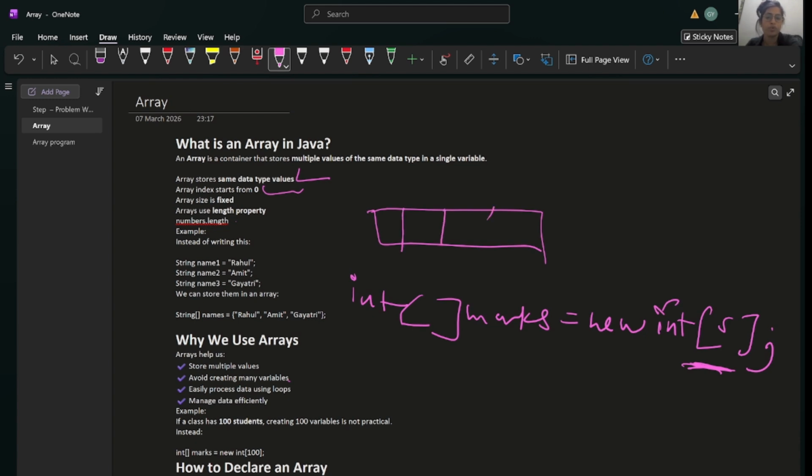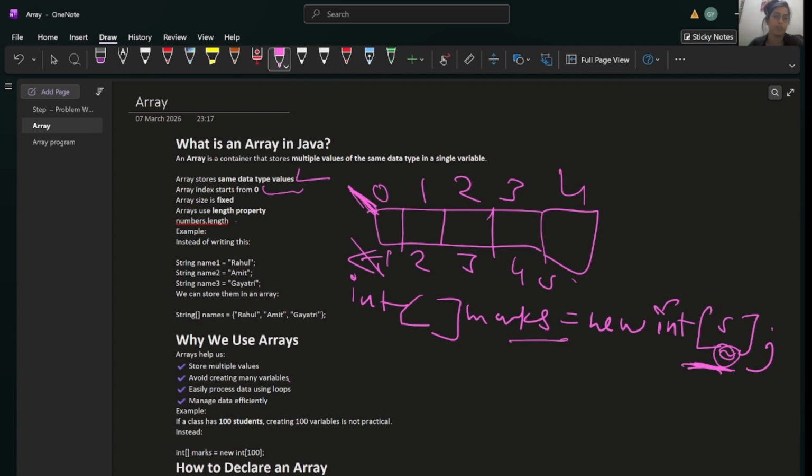So how will it take this? 0, 1, 2, 3, 4. Now overall what is the size of this array? The size of this array is 1, 2, 3, 4, 5. But the thing is that an array always counts from 0. It always takes the position from 0. That's why it is saying that array index starts from 0. So you have to store 5 values in marks, but the position starts from 0. Okay. So I hope this is clear for you.